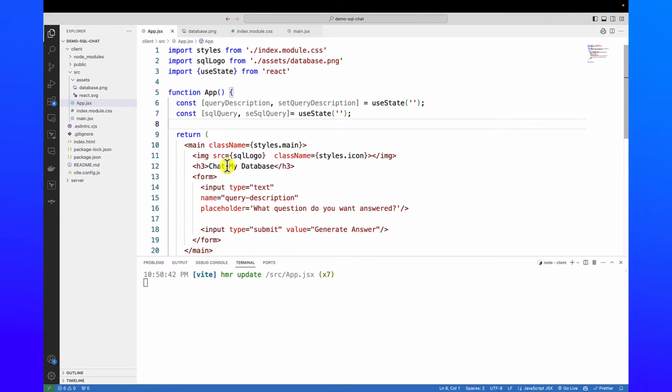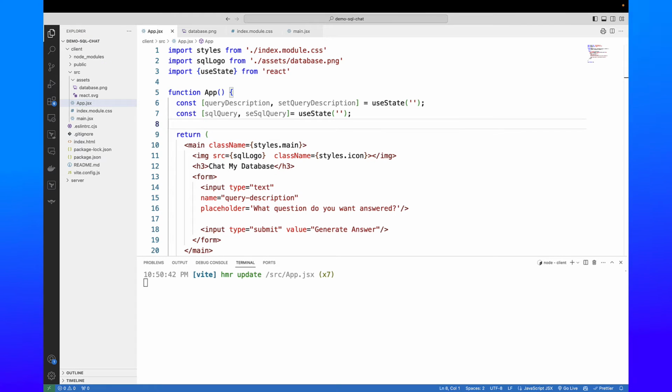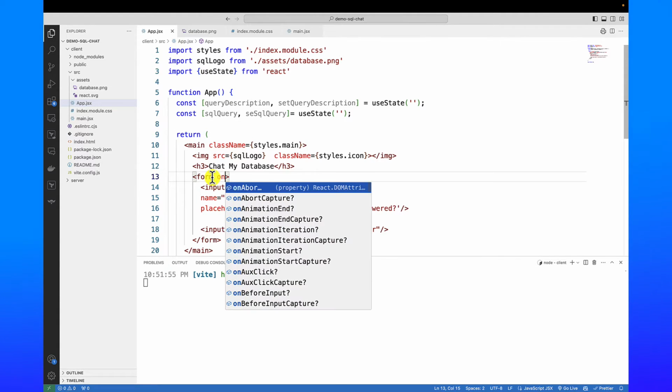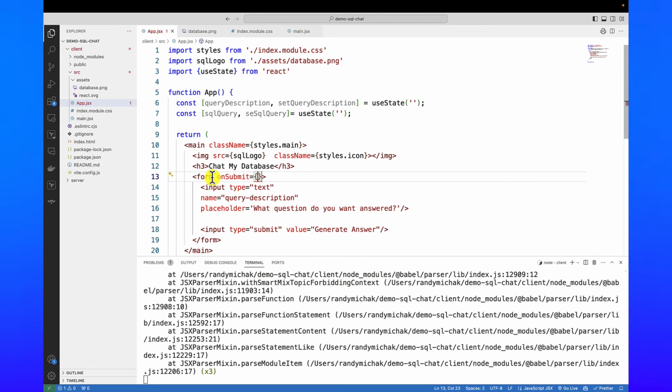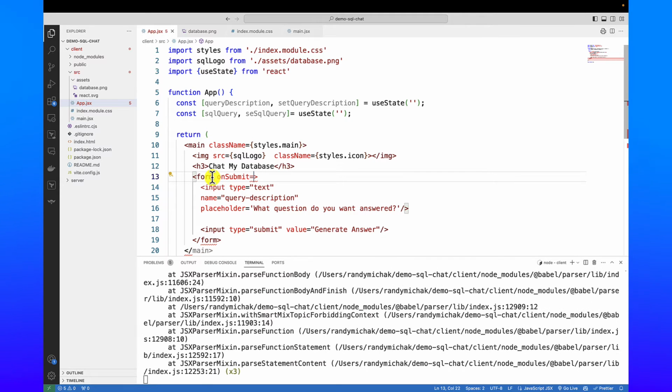All right, now when someone hits this form, we want to have it do a submit, but locally. Okay, so on our form, we're going to have an onSubmit here. Okay, and it's going to point at a function that we're going to create.